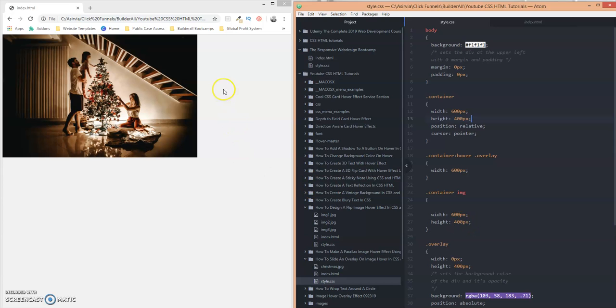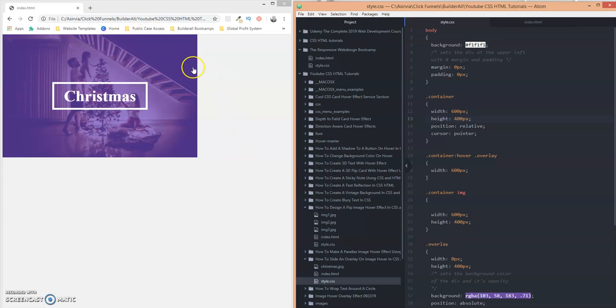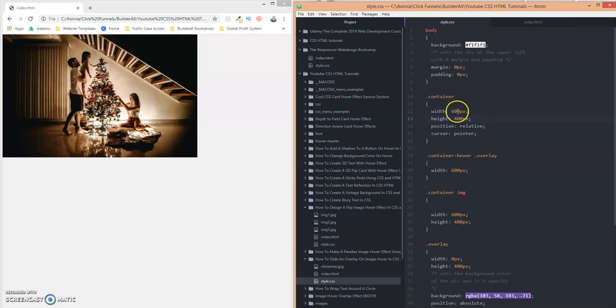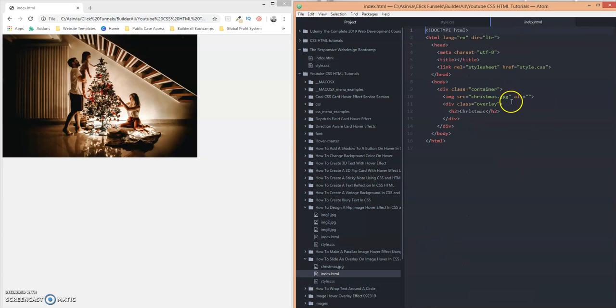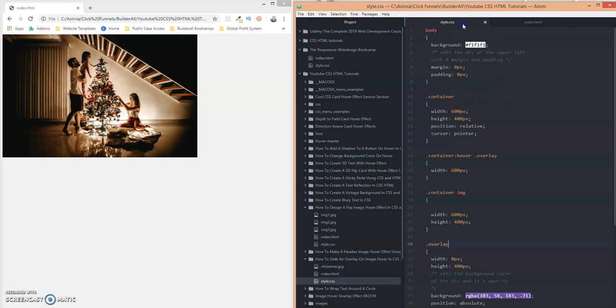In other words, the width of this image will fall within that container class, and the container is set to the same width and height as the image. Now we're styling the overlay class, this div that sits within the main div container.